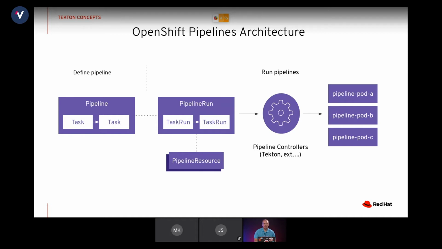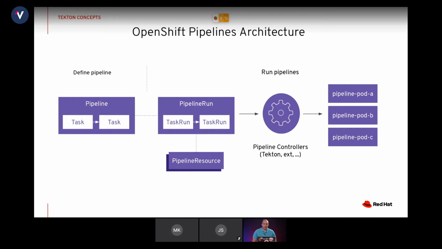First of all, you will need to define a set of resources that will be most probably consumed by the pipeline or created by the pipeline. These are resources like, for example, the Git repo location information, or the container images that will be created as part of the pipeline. These are examples of the resources.